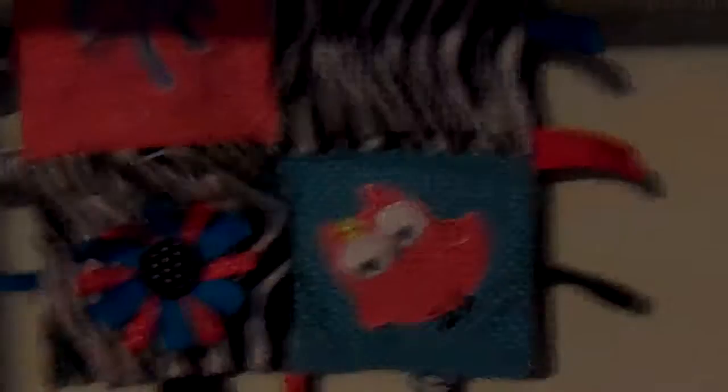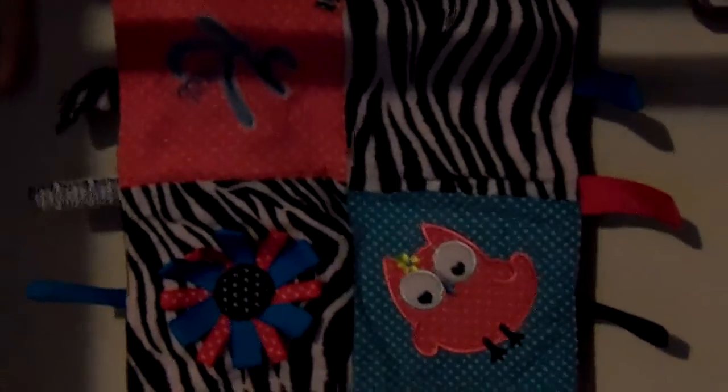Back here — I know the lighting — there is no light in this closet. I'm going to try to get one of those you can just hang up. But these are all thrifted toys or items that I put in to decorate with. There's a little elephant, a little vintage rattle that looks like a diaper pin, and a little black and white, blue and pink taggy blanket. This little treasure box was from Melissa from Dollipop Productions — she made it last year for a contest. I didn't win, but she was sweet enough to make me one too, and I really love that. And then another little taggy blanket.